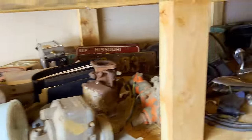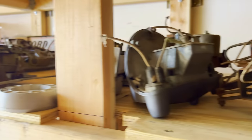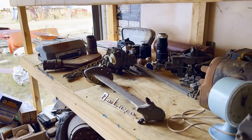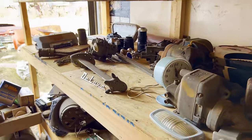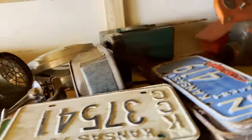Here's a bunch of the stuff that I have listed on there right now. All these license plates are sold already. Those are already sold. But I do have, well, this is sold too. So some of the stuff is sold. I need to go through and gather up what's sold right now so I can take it home and package it tonight. But as you can see, I have quite a bit of stuff on there and I'm always listing more fresh stuff. So you definitely want to check it out. You never know what you're going to find.